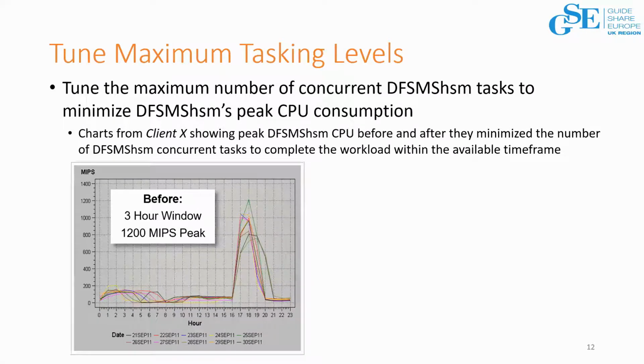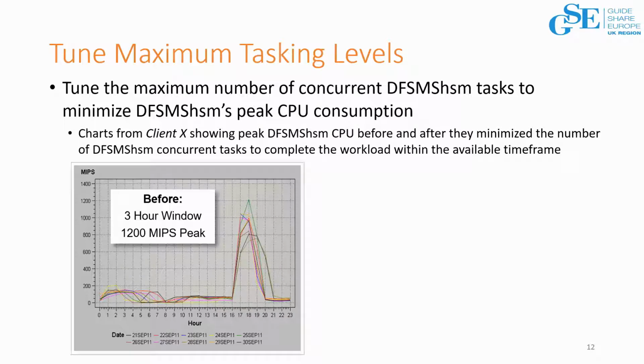So if you have a rolling 4-hour average pricing model and HSM is a significant contributor to your peak rolling 4-hour average, you'll want to look into decreasing the maximum number of concurrent HSM tasks. Obviously, the more tasks that are running simultaneously, the higher your peak rolling 4-hour average is going to be. So decreasing the number of concurrent tasks obviously involves extending HSM's auto processing windows. And this just really allows more time for HSM to complete all of that workload within the available time frame.